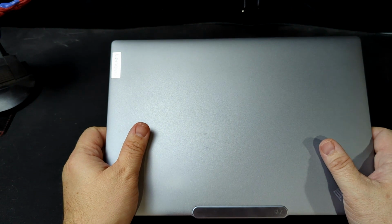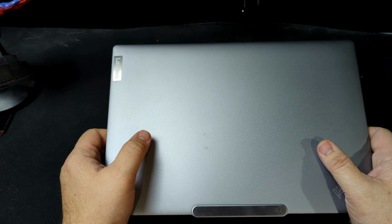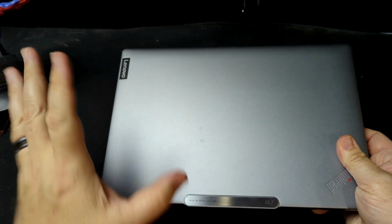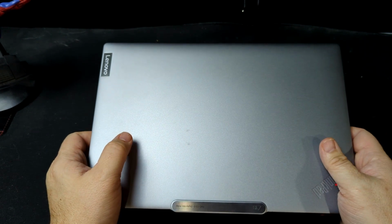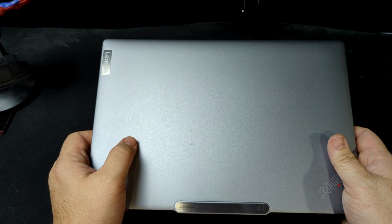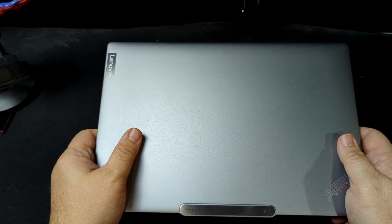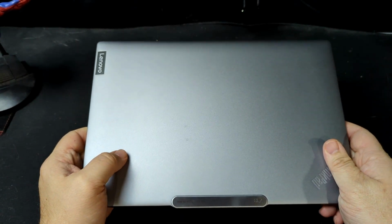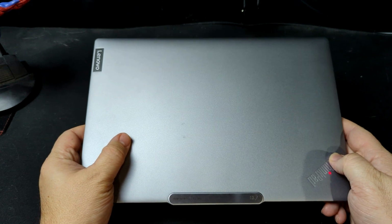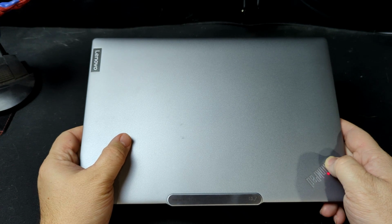This starts at around $1,200 and can go as high as $2,200. Again, there are very many options that you can set as far as the RAM and the processor and the hard drive and these such items. So your performance is definitely going to vary depending on which one you're getting. So know what your requirements are, what you plan on using it for, and make sure you spec it out appropriately, because the performance will vary depending on that.